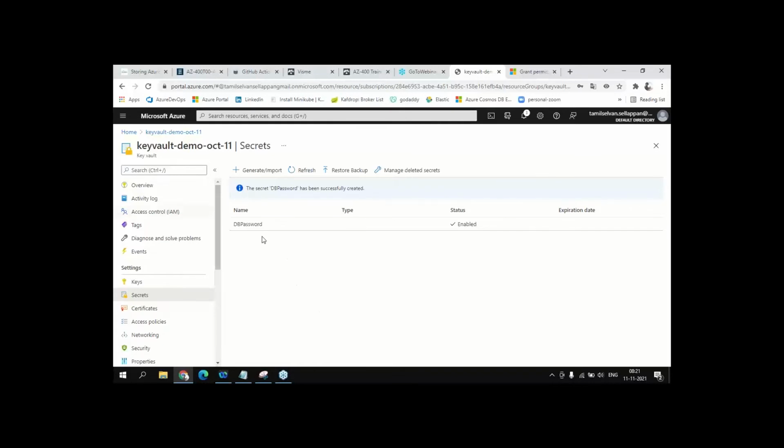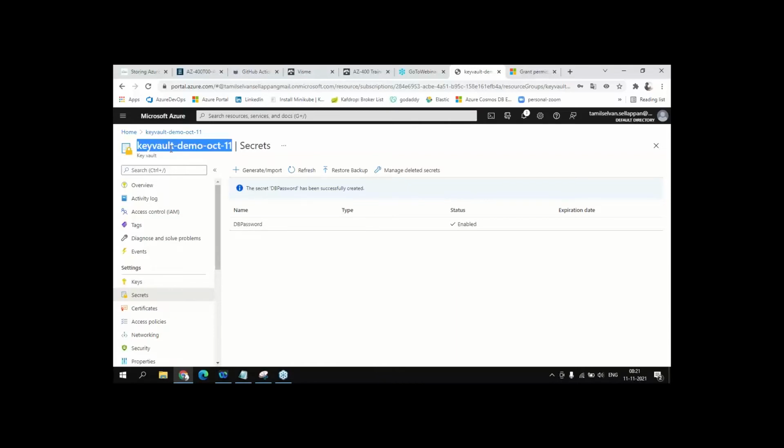So for example, you can consider this key vault for a particular application in a specific environment. Let's say we have an application called the payroll application.